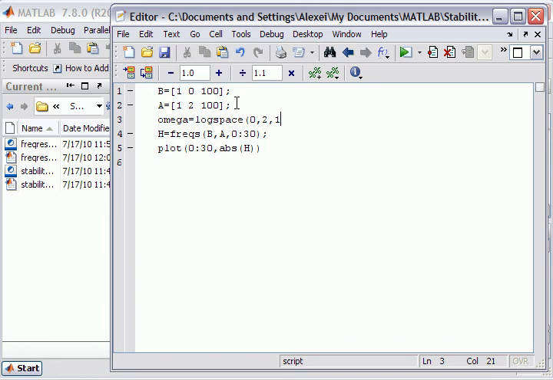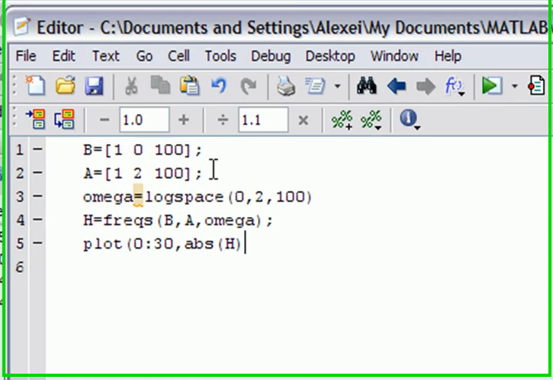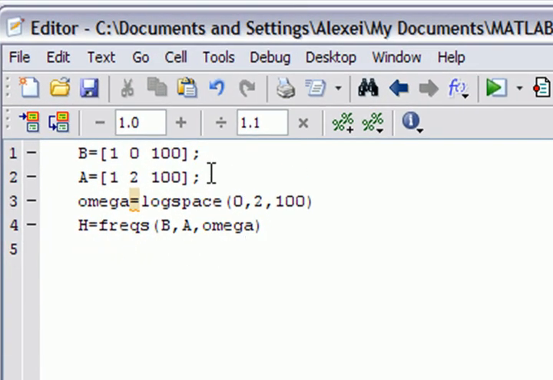The command will create a set of 100 points spaced equally on a log scale from 10 to the power of 0, which is 1, to 10 to the power of 2, which is 100. We also have to change the last two lines of the code to the following: H equals freq(b, a, omega), and semilogx(omega, abs(H)).